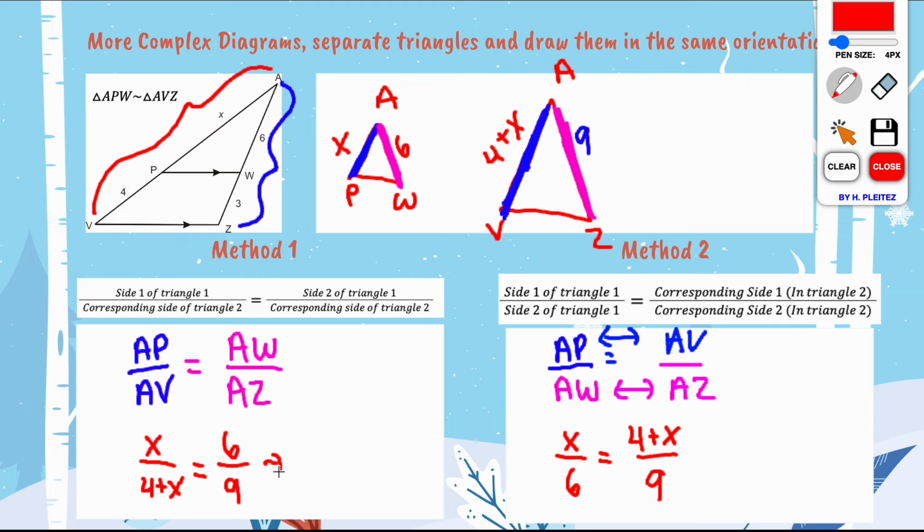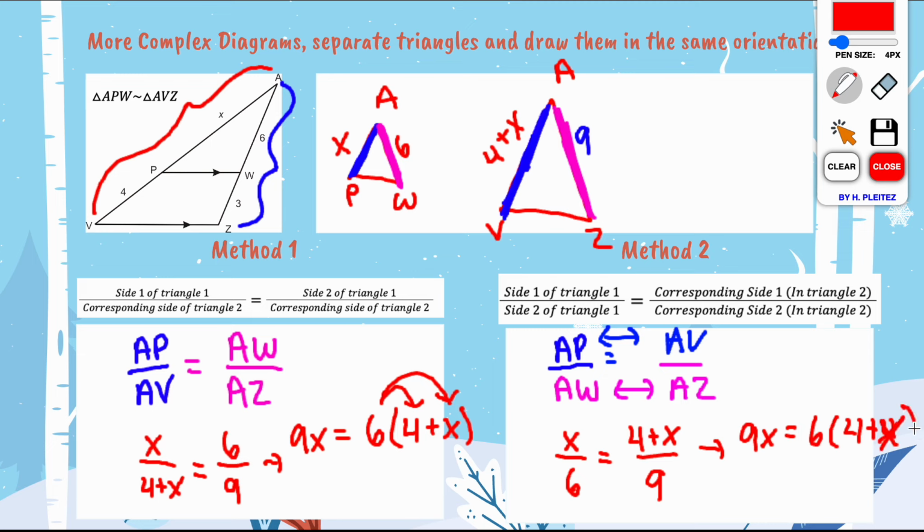Now, if we cross multiply, you guys need to make sure you're going slow and being precise. We're going to get 9X equals 6 times 4 plus X. So you got to be careful. You need to make sure when you expand that you're distributing that 6 to both terms. And then you're going to end up having to solve for X. So again, make sure you can recognize both methods. You guys, when we practice, you're going to probably have to use both at first, but eventually you'll be able to just use the one that you see most fitting for yourself.